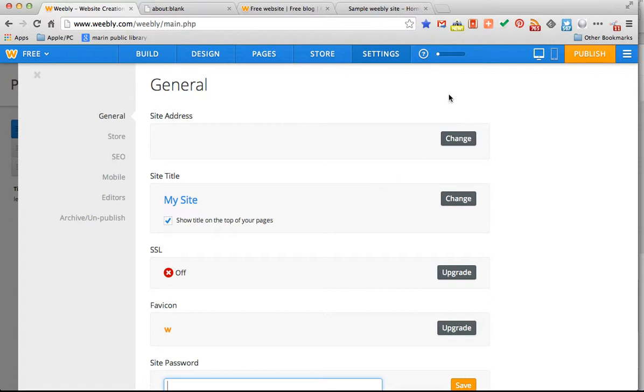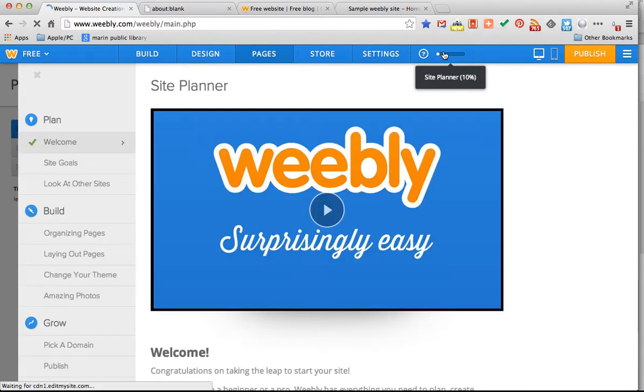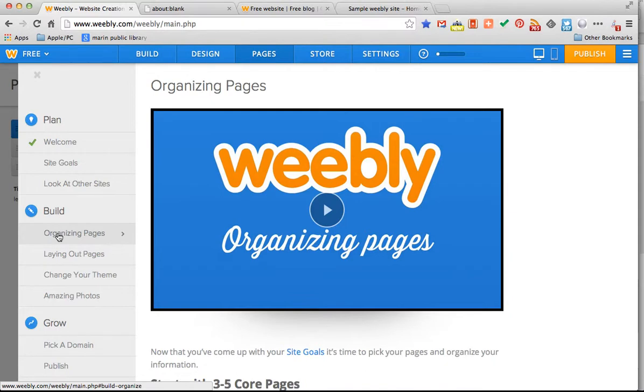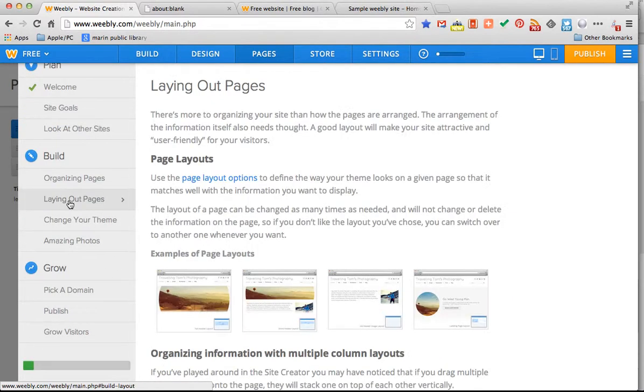I'm going to tell you one feature of Weebly that I love, love, love, friends, and it is the site planner. This is so worth your time, especially on a group project, because you and your group really should sit down and go through the organizing of pages and laying out pages and put some thought into what work you want to do before you start just throwing your website together.